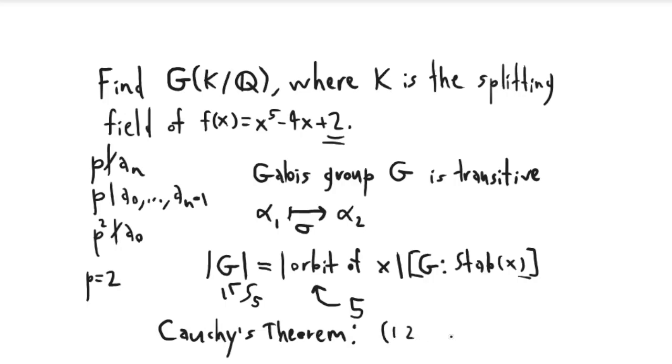So there's some, without loss of generality, I'll write 1, 2, 3, 4, 5 is in G. Because it doesn't really matter how I choose to order the roots of f, it's kind of arbitrary. So I might as well just write this for my 5 cycle. Great. So we've said a lot about the Galois group and we haven't actually had to really say anything about the roots of the polynomial so far. So this is all just theory.